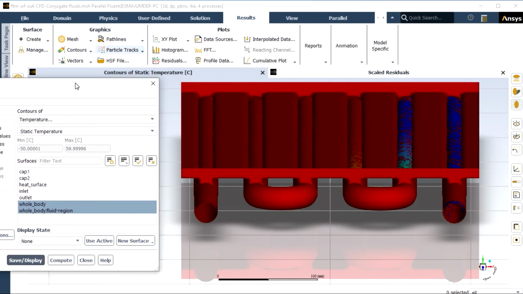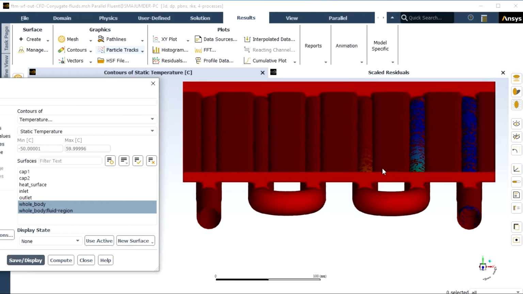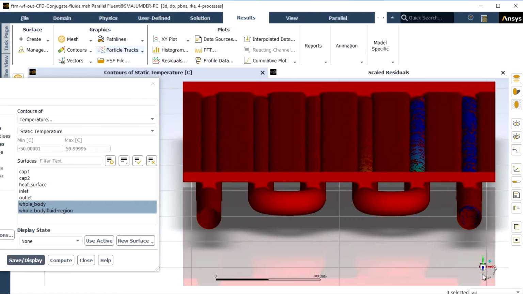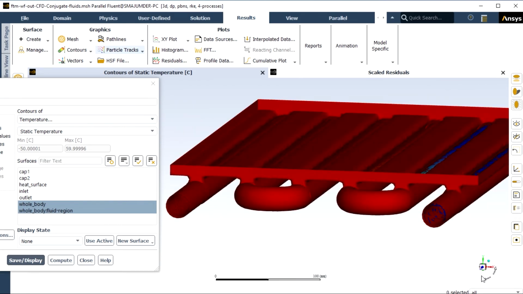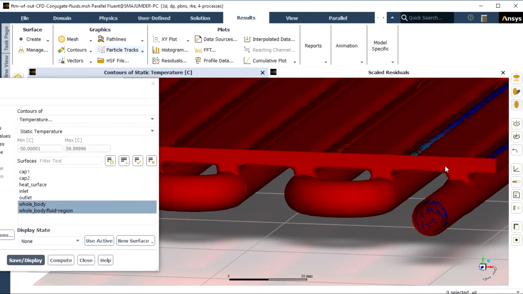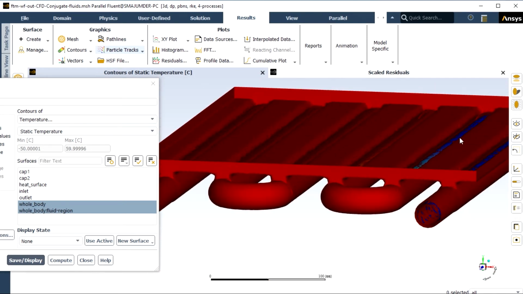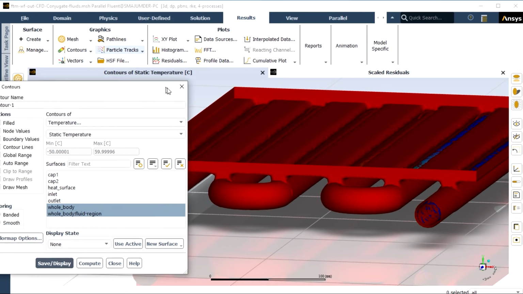It is showing temperature at different locations. So it is maintaining higher temperature of 60 degree almost all the surfaces, but inside it is having different temperatures, you can see. And it will be better to see the temperature distribution from a specific plane. We'll see this one later on.